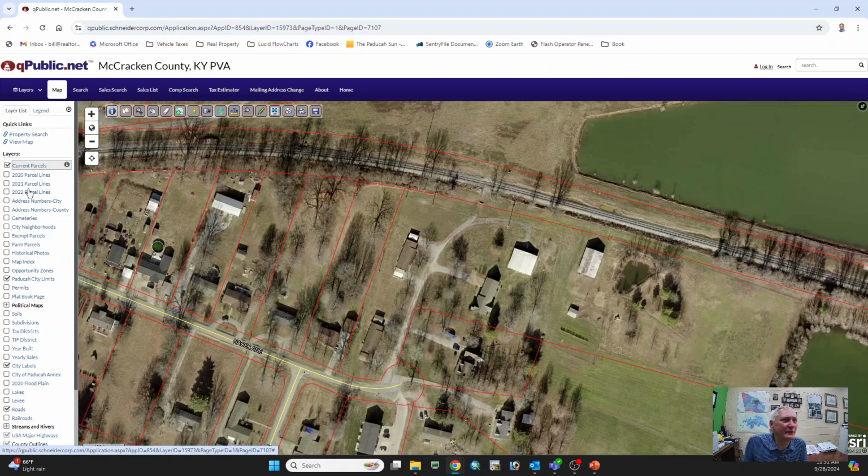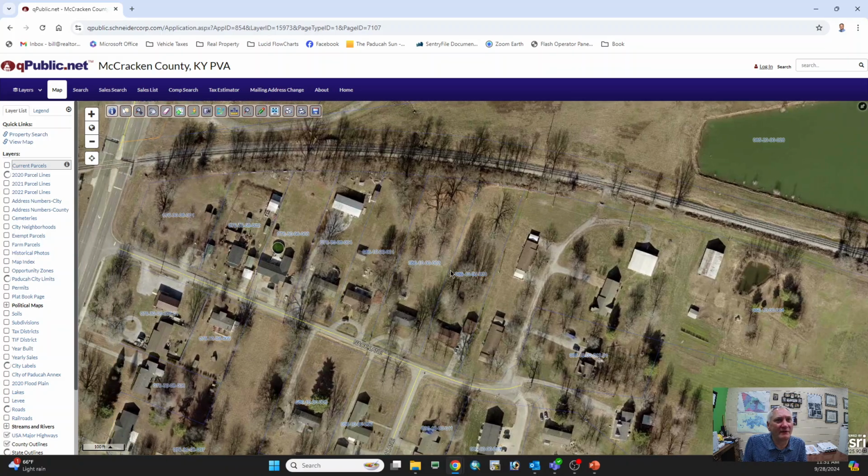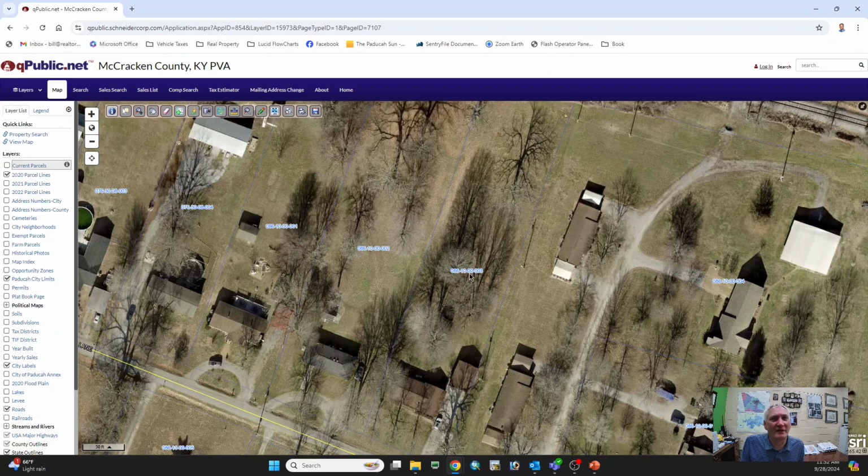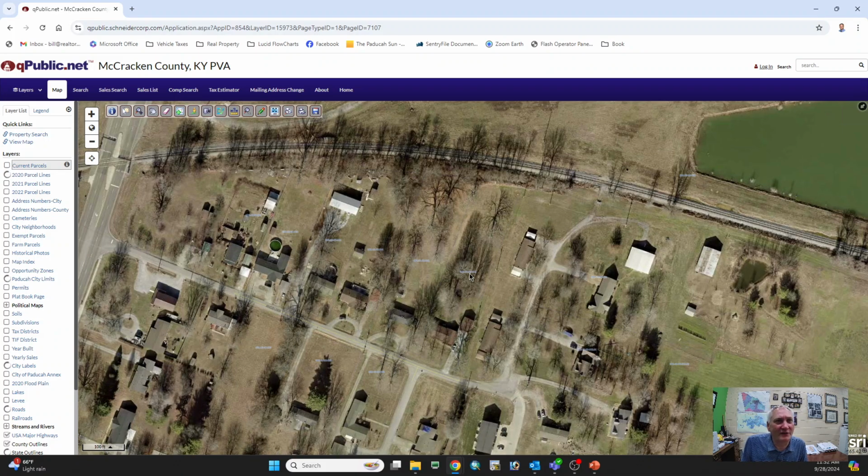So these next 3 layers are the property lines from these years that you see here, 2020, 21, and 22. If you were to click 2020, it changes color, and you can see the map numbers. These are map numbers. These are unique identifiers that we have assigned to every property.